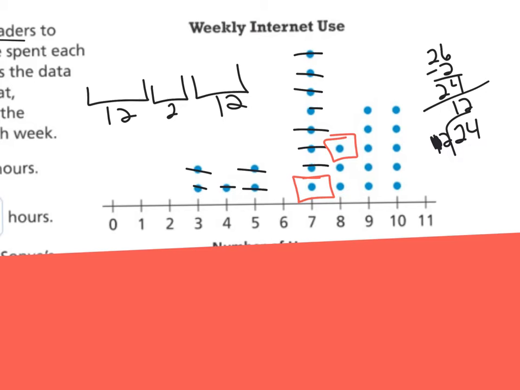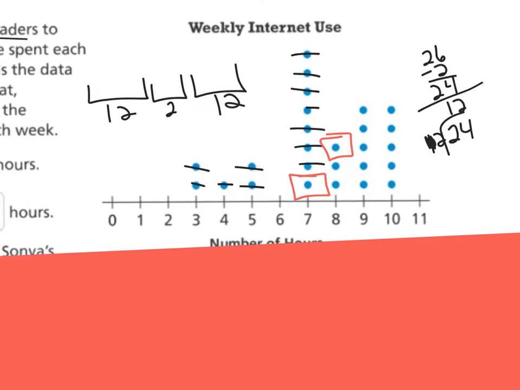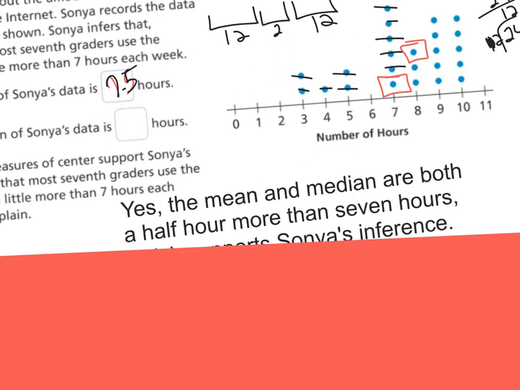Somebody says, how do you know whether to start at the top of the dots or the bottom of the dots? It actually doesn't matter. It'll come out the same. Okay, so our 2 middle dots would be the 7 and an 8, whether that be the bottom 7 and the top 8 or the top 7 and the bottom 8, it's all the same. So we're going to average the 7 and 8. If you add the 7 and 8 together, that would be 15, and then take half of that would be 7.5.